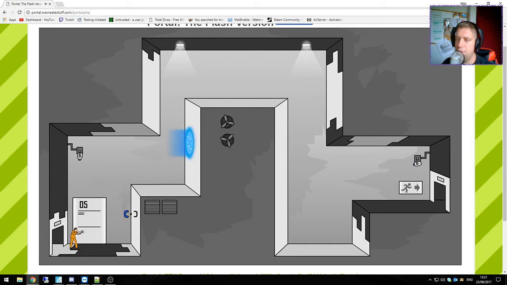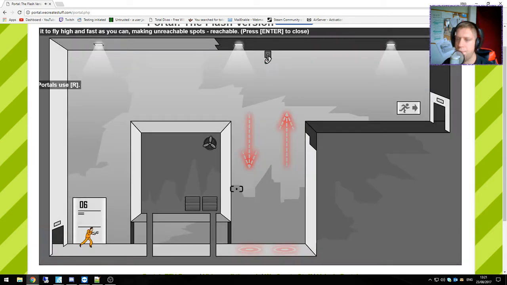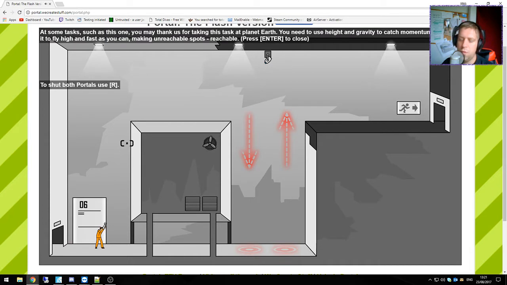Alright, so now time for a bit of something a bit more challenging, hopefully, he says. I'll do that and that and that. Boom. To shoot both portals, press R. Oh yeah. There we go.